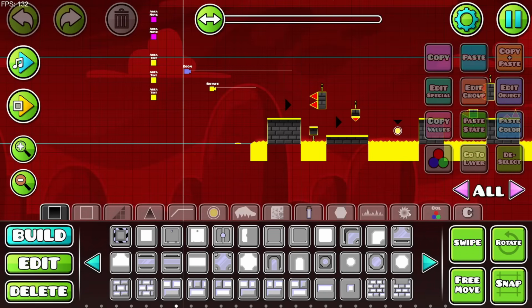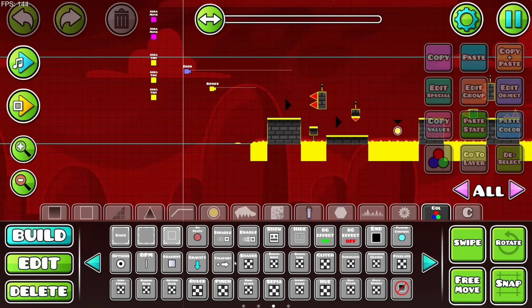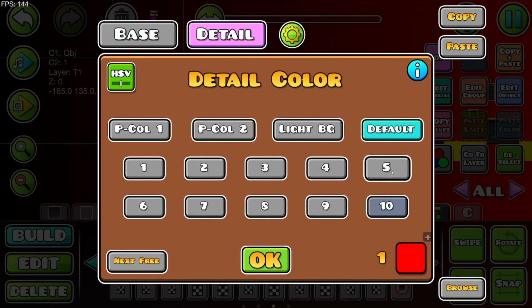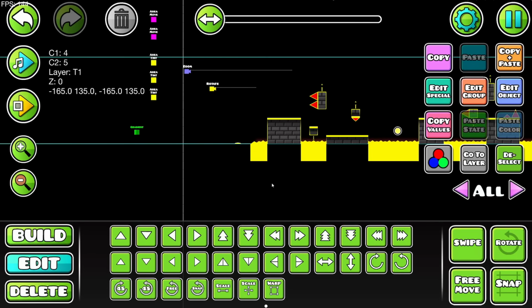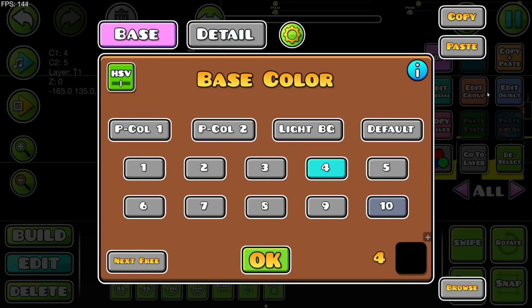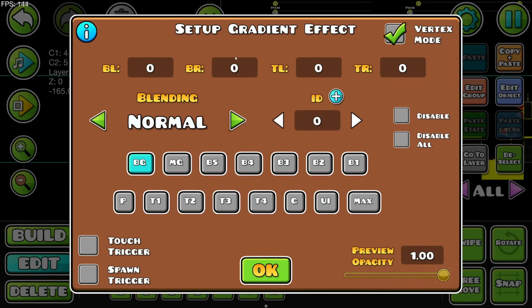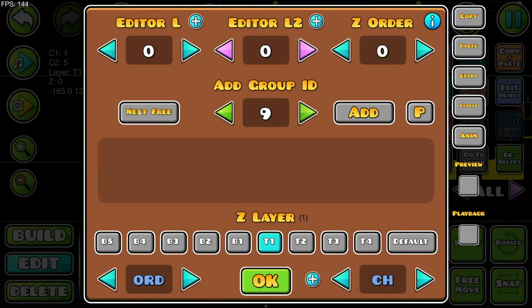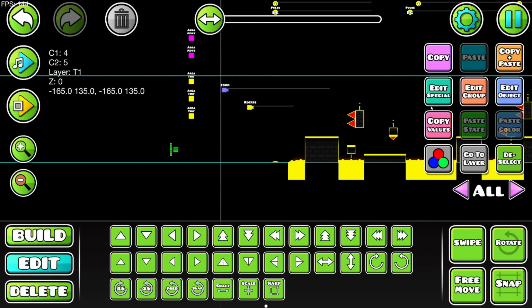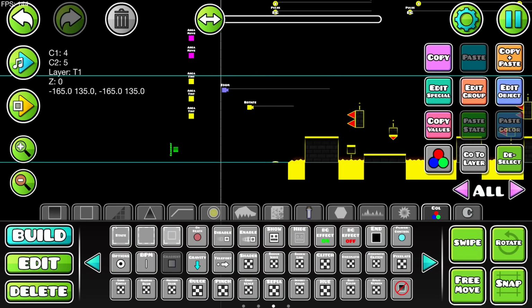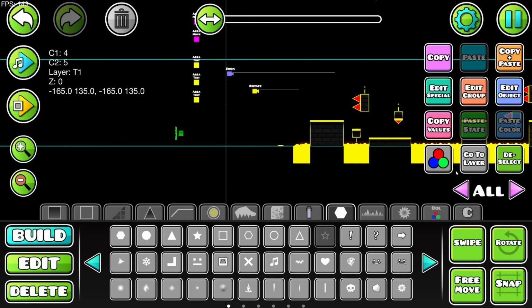If I add a gradient at the back of the level, which I'm going to do right now, if I just put down this trigger, I wonder if it's really just as simple as placing a black base and then a black blending detail. It's not. Okay, interesting. So what we have to do is set up this gradient on those same colors and putting a vertex mode to it with some new groups that we haven't used yet. We can go from 9 to 12. In the Edit Special tab, 9, 10, 11, 12. And that is bottom left, bottom right, top left, top right.